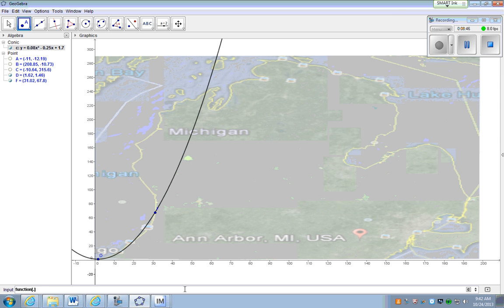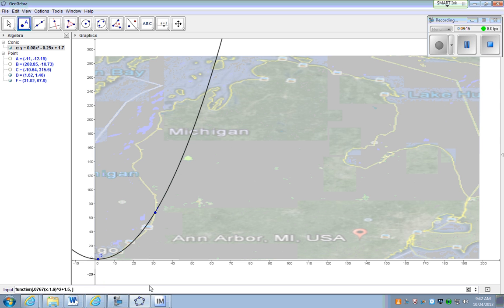So 0.0767 parentheses x minus my vertex squared plus 1.5, comma. Now, I only want this parabola from D to F. So if you think about piecewise functions, this is going from 1.62 to 31.02.